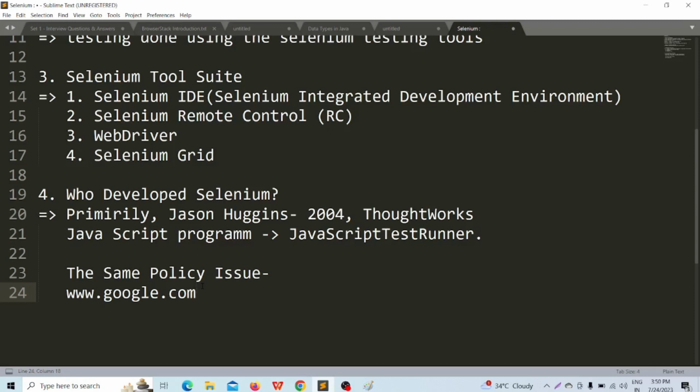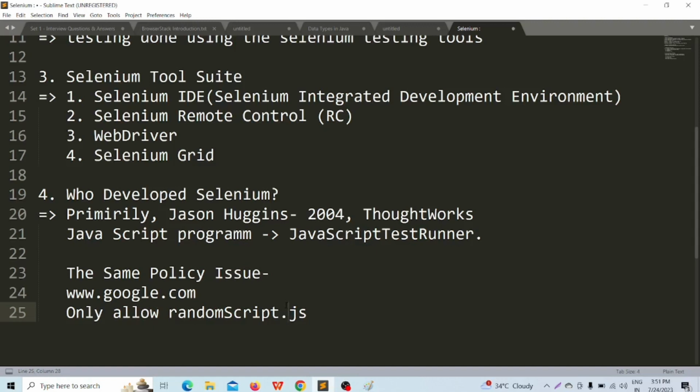The same origin policy will only allow random script.js, only random script.js, to access pages within google.com.